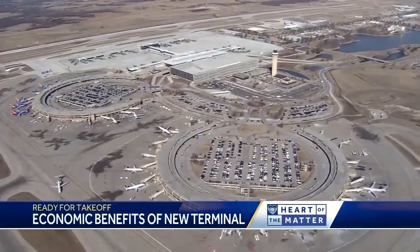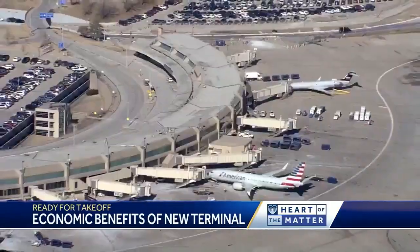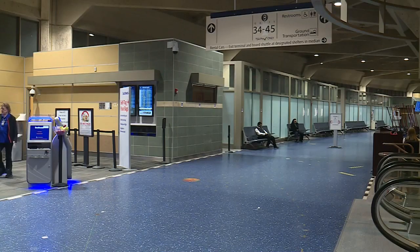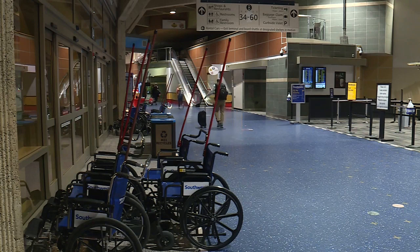What economic benefit does having a larger, more capable airport have for Kansas City? Airlines have reduced or limited capacity at the existing facilities because with larger aircraft, there might not be enough space in the gate areas for all those passengers. Airlines have intentionally throttled back Kansas City, and we're removing those hurdles now. We're back to pre-pandemic levels of service by the summer, and Southwest Airlines starts a new flight to Long Beach, California just next month.